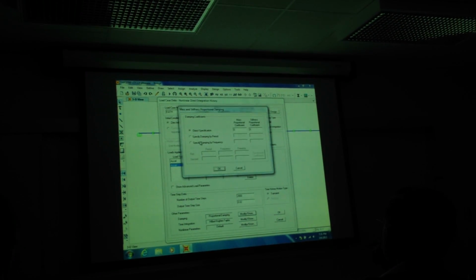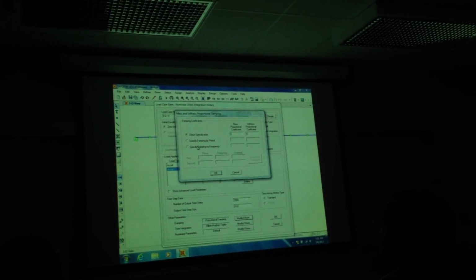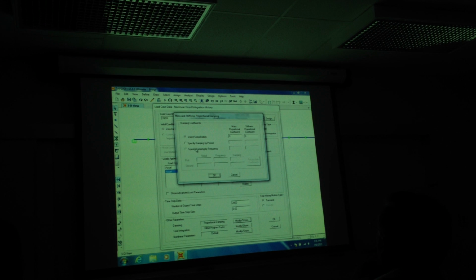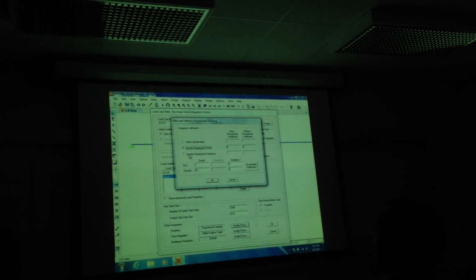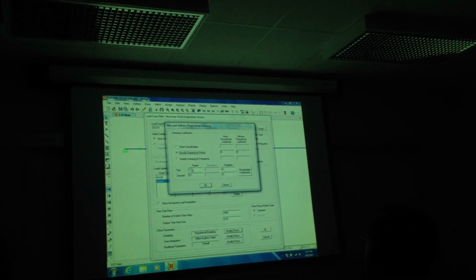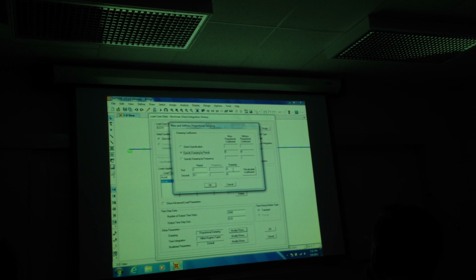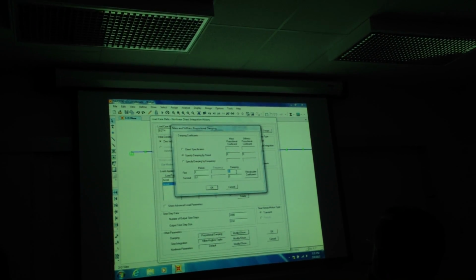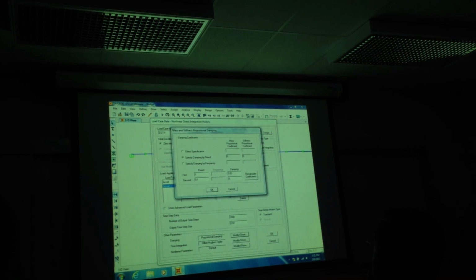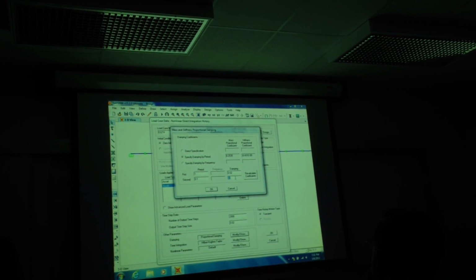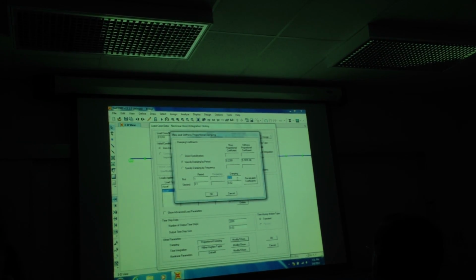We no longer can say modal damping because it's not using the mode shapes to solve for the damping in the equations of motion. So I'm going to click on here, specify damping by period, and it's going to back solve the amount of damping. So you can put in different periods, and it'll actually vary based on the period. I'm going to give it a little less damping, and I'll explain why in a second. So instead of 5% damping, I'm going to give 2% damping.